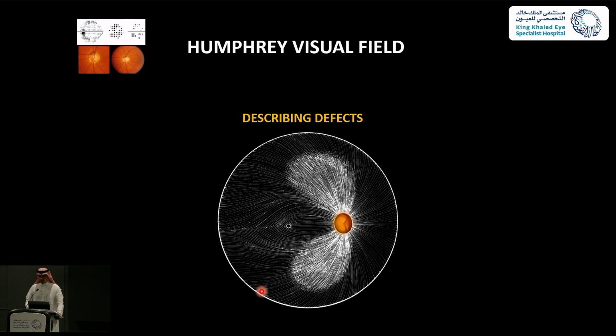Now, we will go over the other topic in our subspecialty lecture today, which is the visual field. The Humphrey visual field analyzer is one of the most important utilities that we used to use and we are still using, and its concept will stay for some time. The reason is that it will give you a prediction of what will happen in the future for the patient. Why is that? Because it can quantify these changes and you can draw a conclusion from these changes and mix it up with your clinical judgment and the OCT findings to make a decision for your patient, whether he will go for some intervention or he will go for observation.